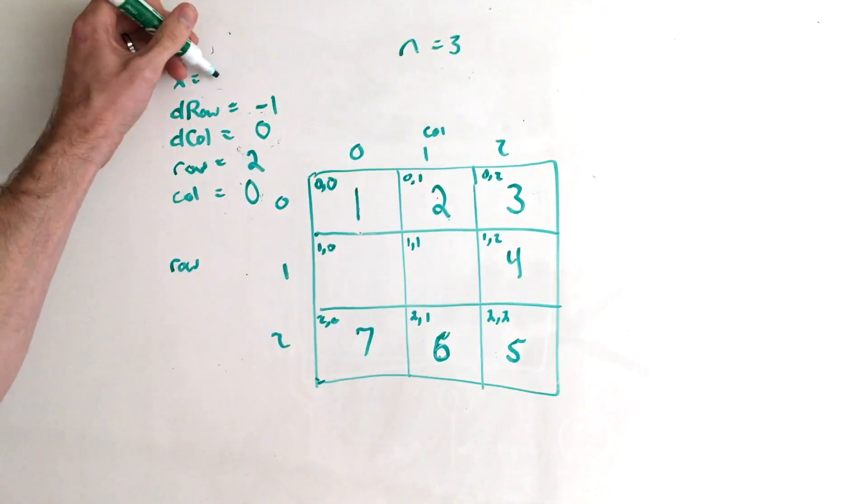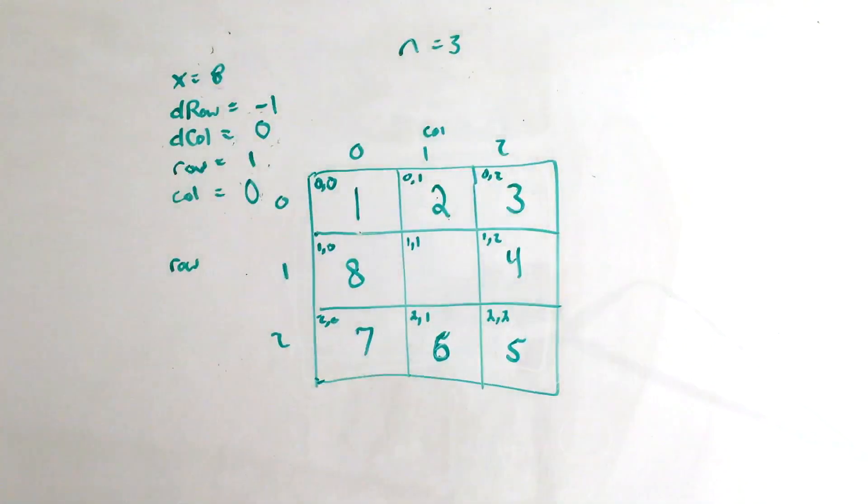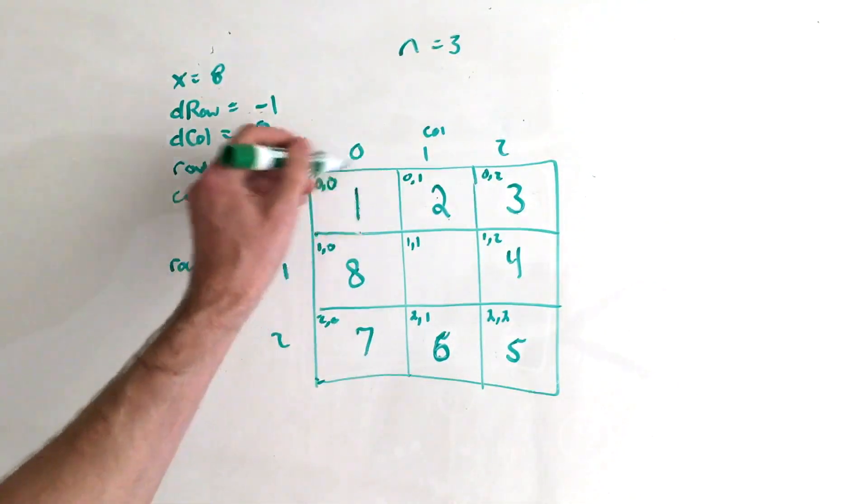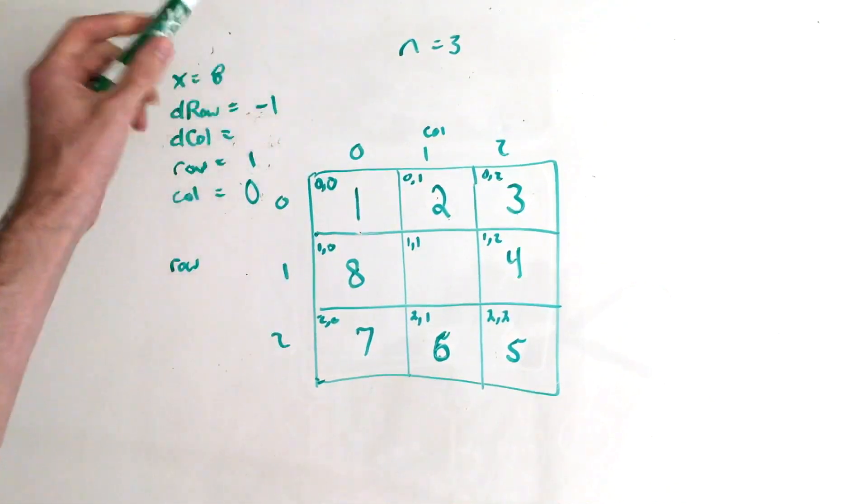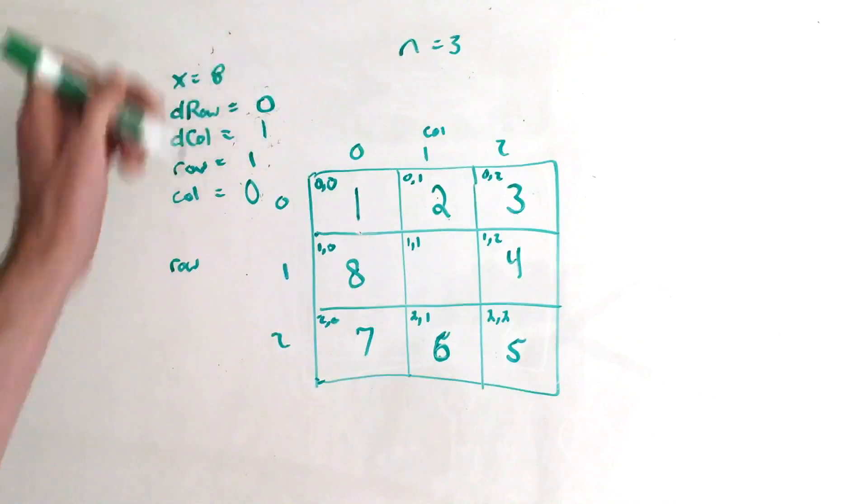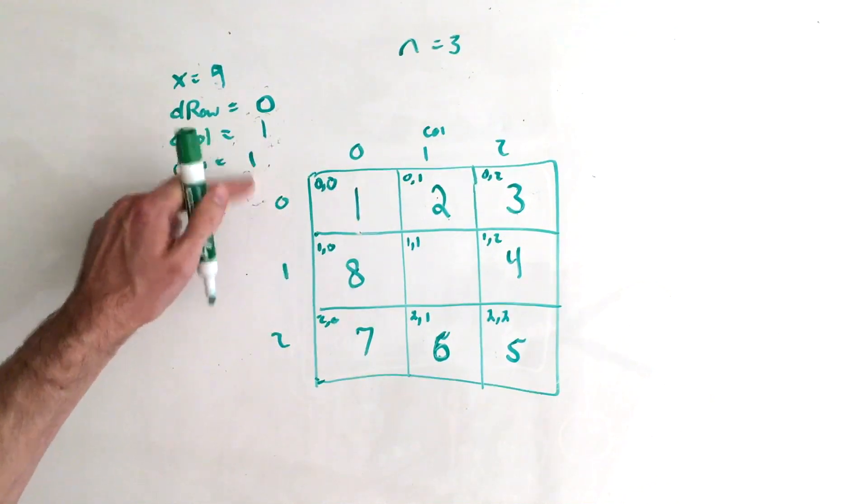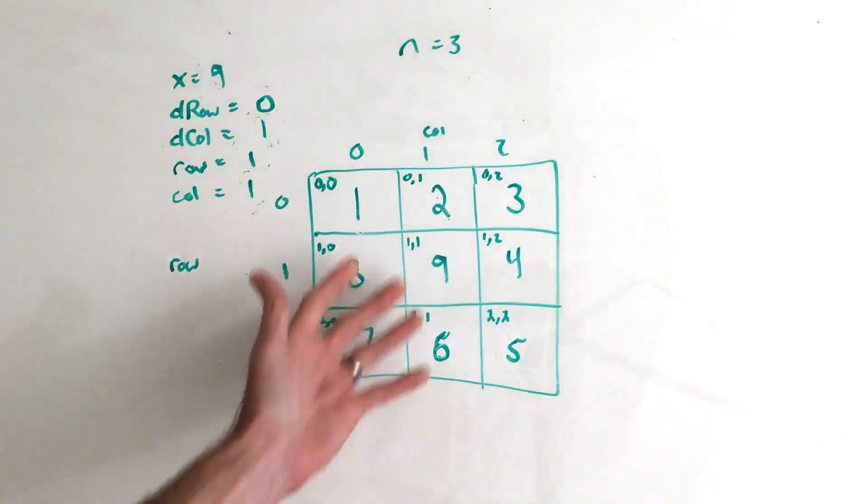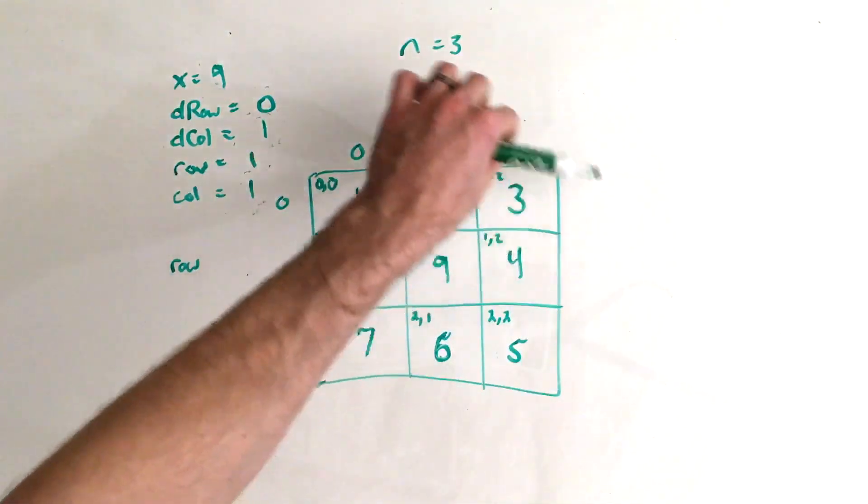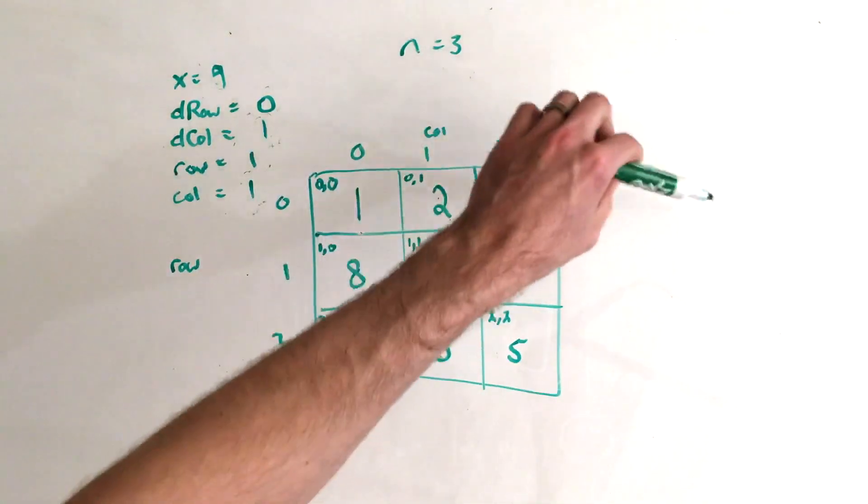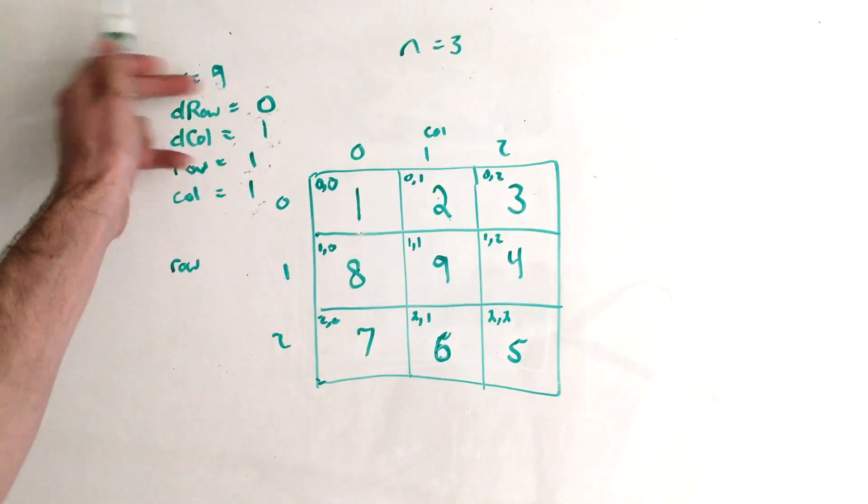We can increment the 7 here to an 8, add drow to row to make this a 1 instead of 2. And now we check if the next element we're going to go to is already existing, we again just do the whole swapping mechanism. So this will become a positive 1, this will become a 0, increment this to a 9, and add dcolumn to column. So we're left with 1, 1, and we built up our grid. And this same process will work for bigger and bigger grids, as long as you just keep checking if you're about to go out of bounds, or if you're about to go to a slot that already has a value, we just go ahead and swap drow and dcolumn and negate dcolumn, add it to row and column, place the value, and then increment x by 1.